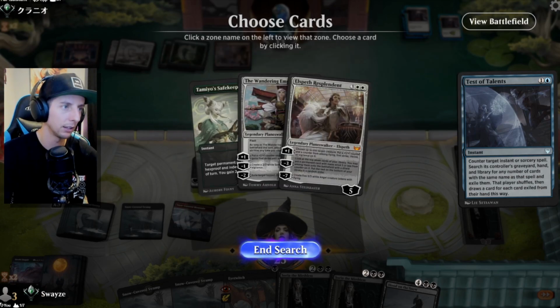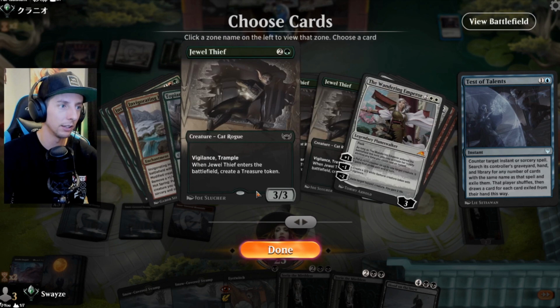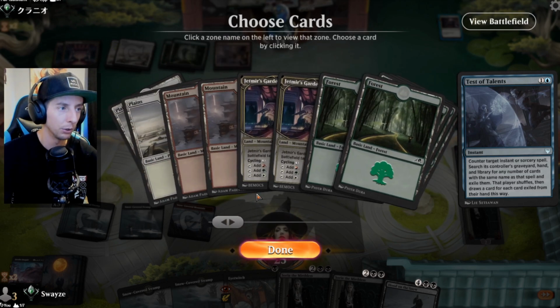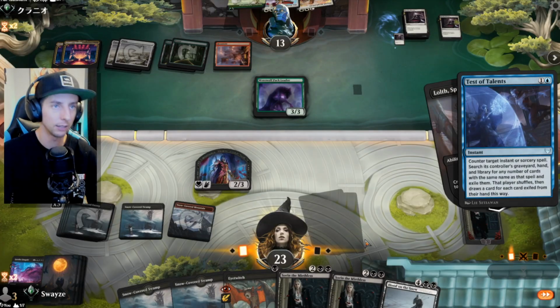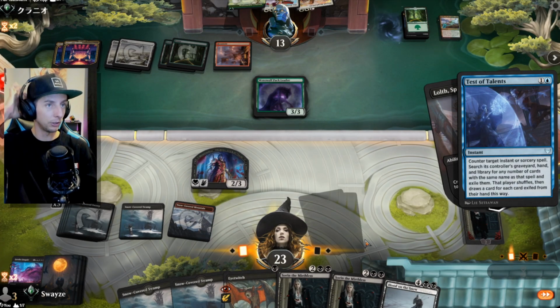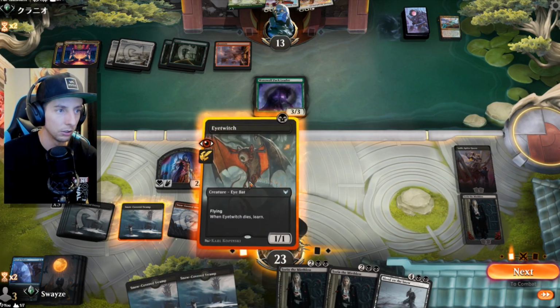Tameo safekeeping, that's a pretty good target. But hey, I'm really glad we got to look into their hand. They do have Farewell, so that's another card we're going to want to grab. Burn Down the House. There's a couple of really good cards Test of Talents could have hit there. Didn't expect to see that many. So this is very much like a Naya mid-range deck. It's got a lot of really interesting tools.